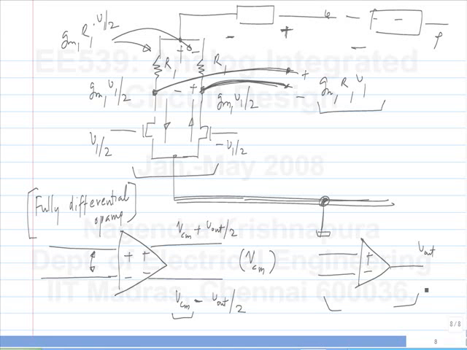Any questions? So the only difference now is that, of course, it's actually not a difference, there is a virtual short between the input terminals in the case of an ideal op-amp, and the output is defined around a certain common mode VCM. The two outputs have equal and opposite swings.